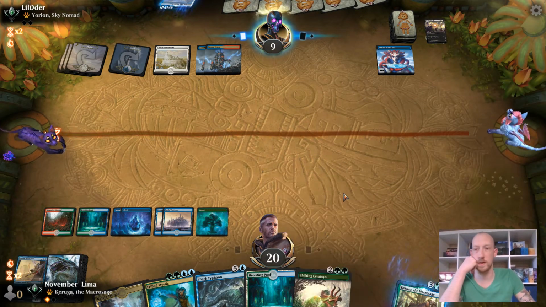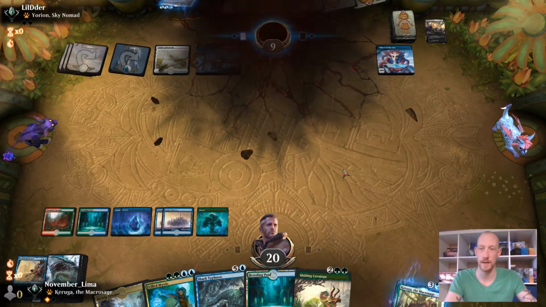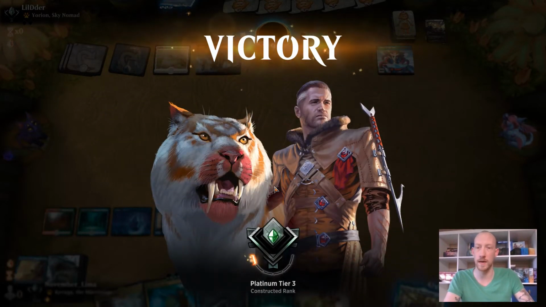Yeah, and I also have my Shifting Ceratops here. That's pretty sweet. So I'll be able to finish him off next turn if he doesn't put anything on the board. And he probably felt that coming. So really, really strong display here of Temur Flash.